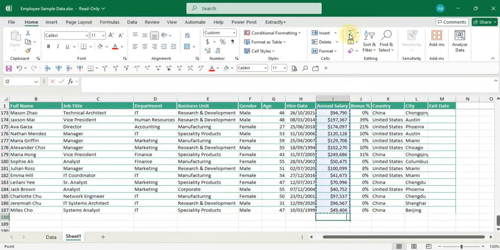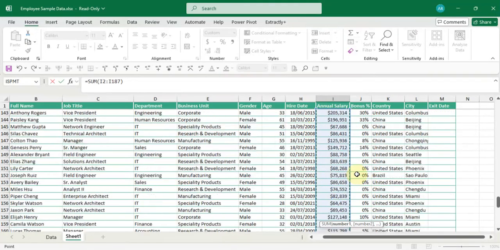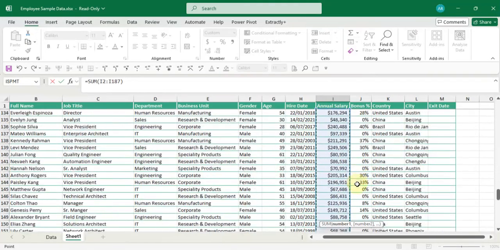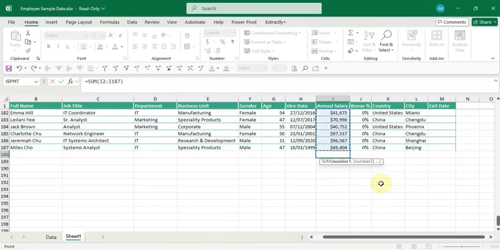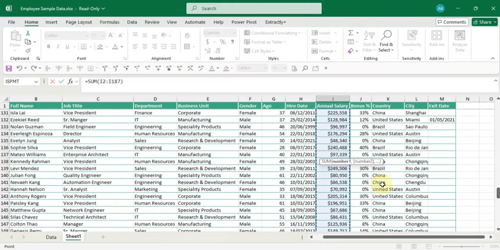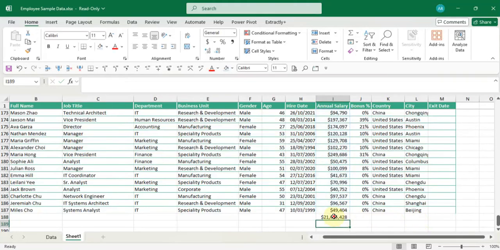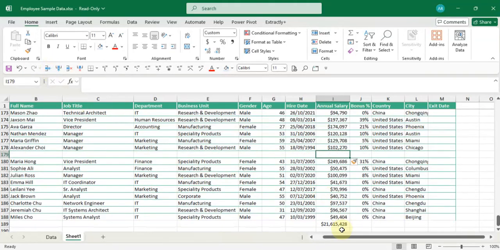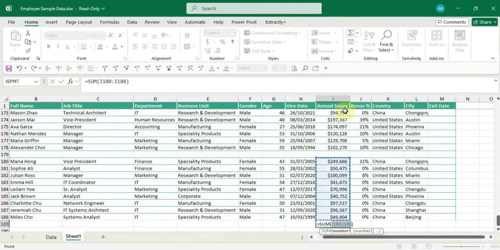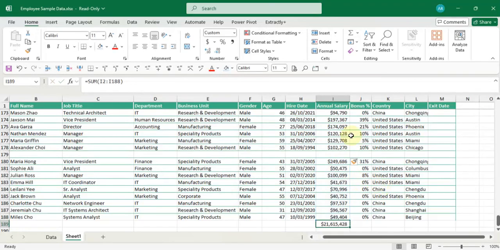And once you click on this, it'll automatically pull from the top of your table all the way down. If you have any gaps, it will only pull up to the gap. So right now, there are no gaps in my data. So you notice that it pulls to get the full 21. But if I had a gap and I sum, it will only pull up to the gap. So that's something to be aware of when you're using your auto sum function.